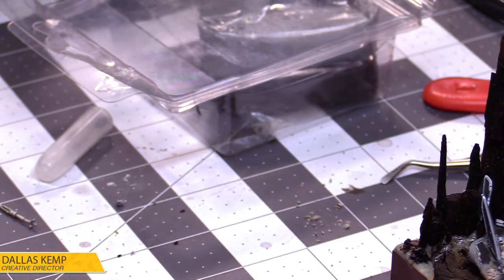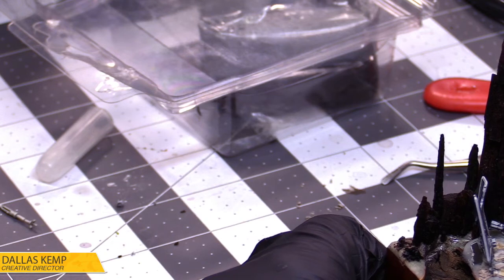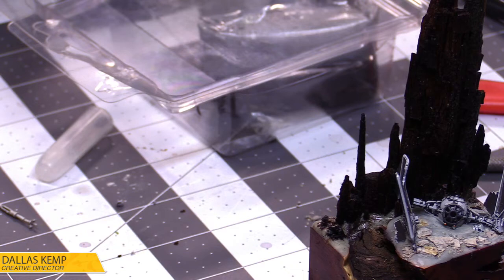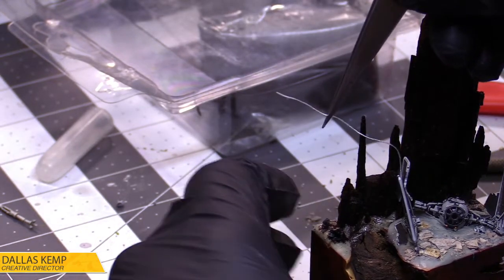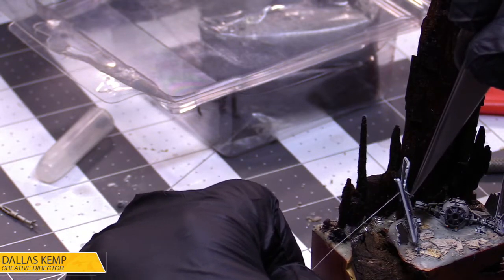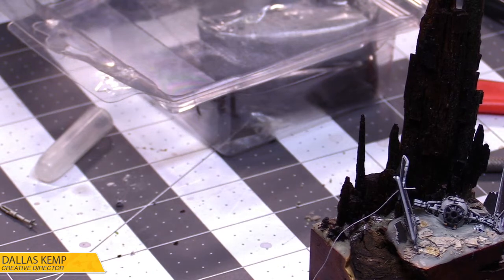Too big. Don't like that piece. What else do we got laying around here? What else do we see? I think that's pretty good. So we try and sculpt a Jawa. We could do some interesting rope stuff, like he's working on things. So we'll do a couple little ropes, like tie-offs. Cutting them long.